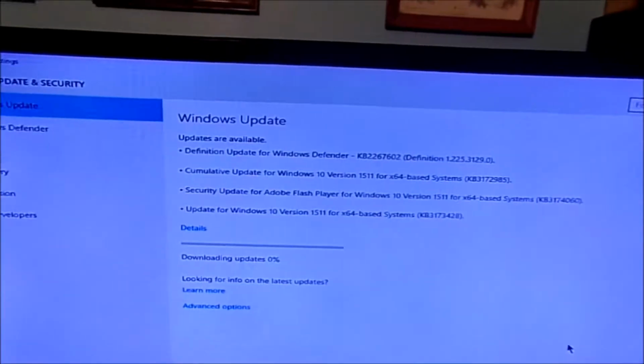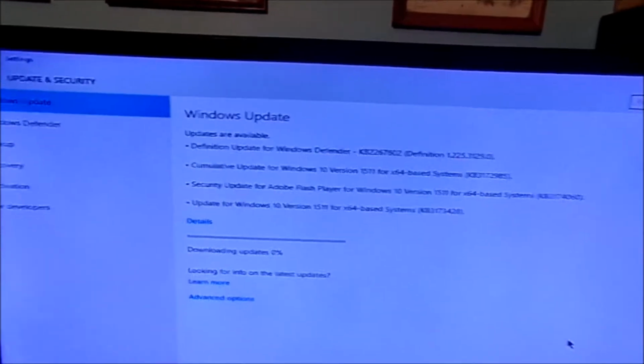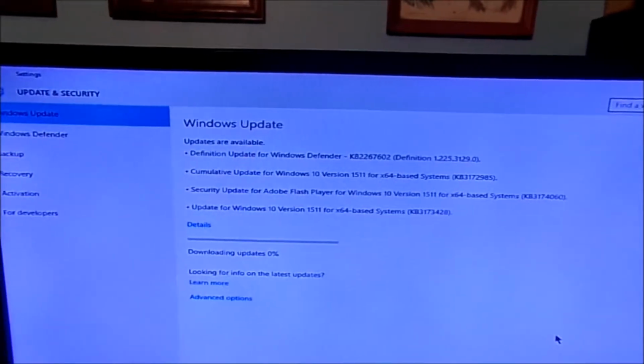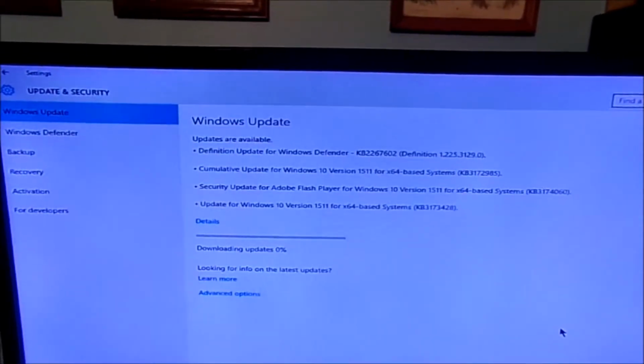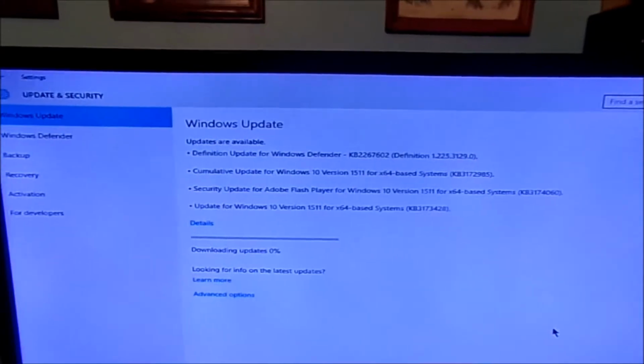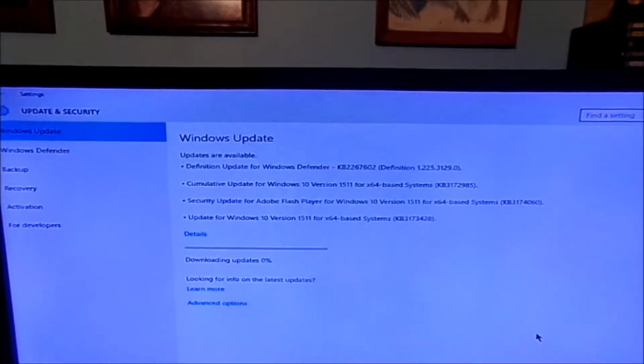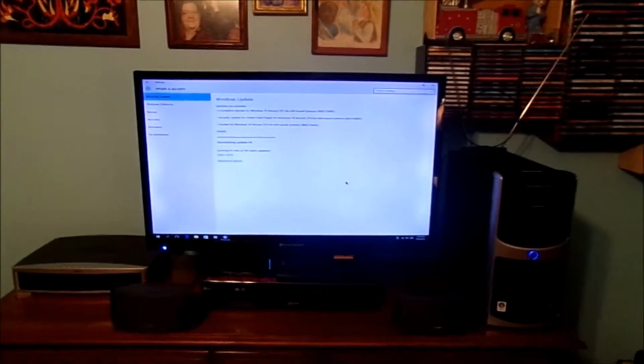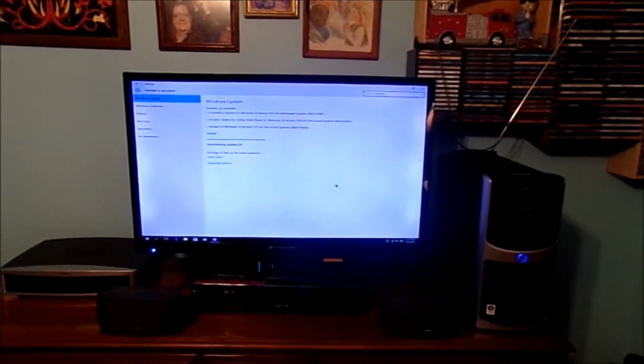Time to update Windows. And it looks like this computer has a lot to update. Well, I guess we'll be back eventually when this thing is done doing its updating. We'll find out what's going to be changed or what's not going to be changed. Well, this is a bit of an update for you.